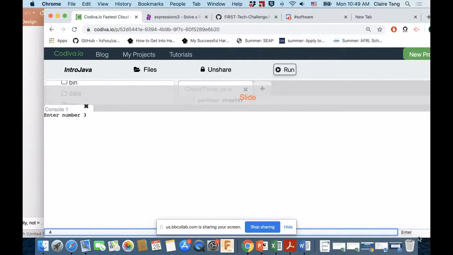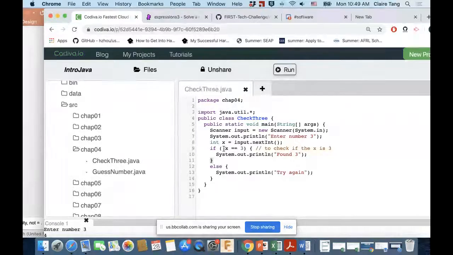They enter 4, and then you click enter and see that when you enter 4 it prints try again. The reason is that when they check x, it's not 3. So this test did not pass.